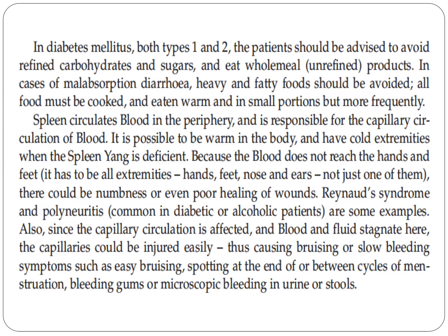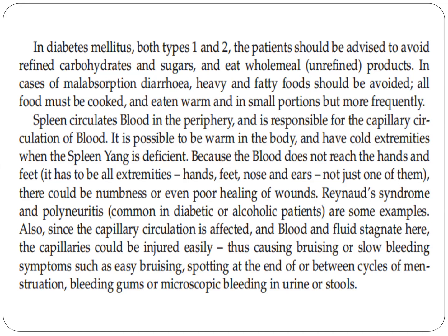Spleen circulates blood in the periphery and is responsible for the capillary circulation of blood. It is possible to be warm in the body and have cold extremities when the spleen yang is deficient. Because the blood does not reach the hands and feet, it can be any of the extremities, which are hands, feet, nose, and ears, just one of them. There could be numbness or even poor healing of wounds.